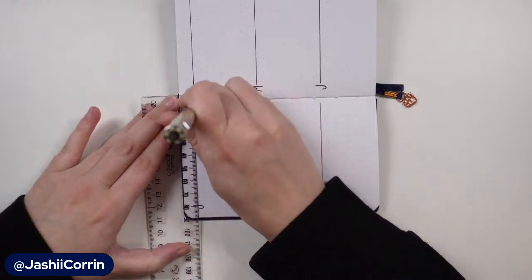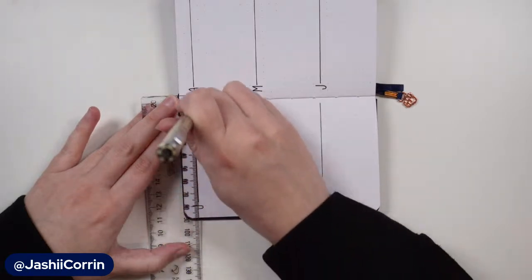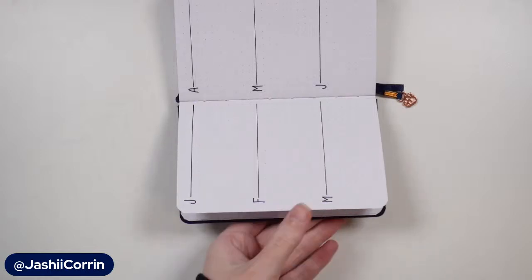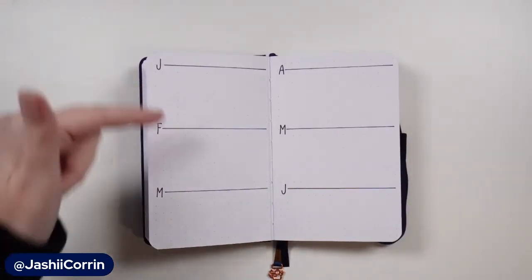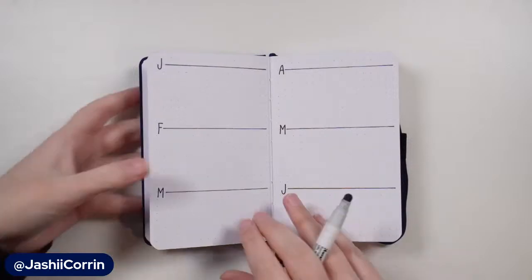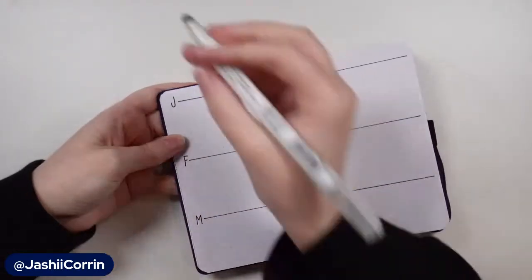So the idea with this future log is that underneath each of these lines, before the next one, you could list out future events that are happening. Or you could use it as some kind of memories log, if a future log isn't really your vibe. So list out your January memories, like, we went to so-and-so's house, we did XYZ, I hit some kind of milestone, that kind of stuff.